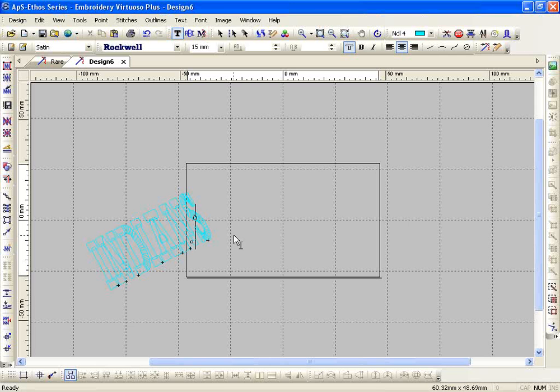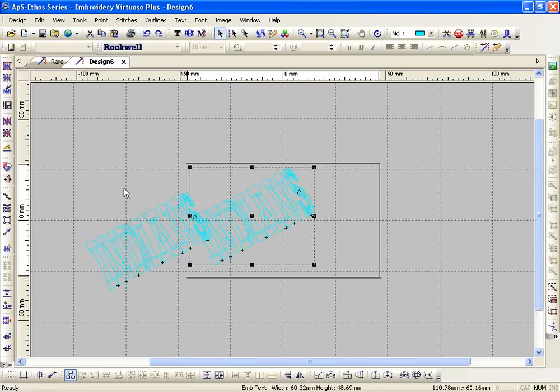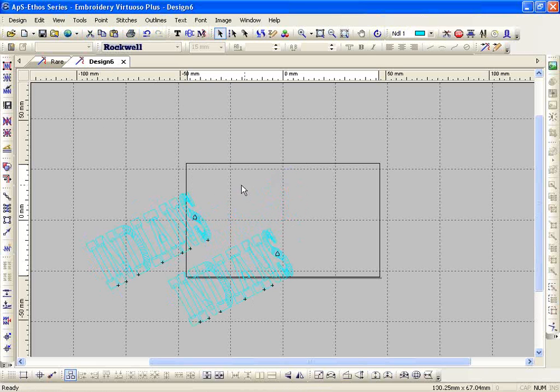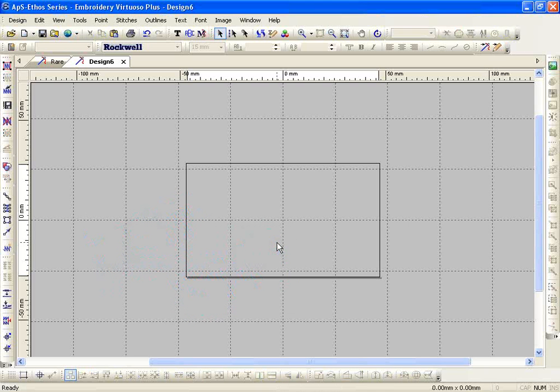How do you select multiple lines of text? Well, if they're separated, I can select one, use my shift key and select the other one. Okay? But I can't highlight multiple lines. I can only highlight one line at a time. All right?